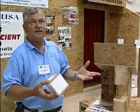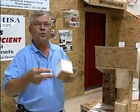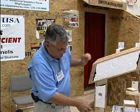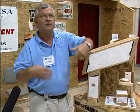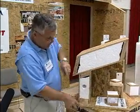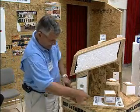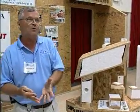What you've done is created a single diaphragm. You don't have any spots that air goes through or structural integrity. Everything sits on a plate just like you do a normal wall, but you install the plate first, whether it's a floor system, whether it's a foundation, whichever you're using. The plate's installed first, and then the wall slips down over the top of the plate, and then you nail it from either side every 4 inches. Again, that's 120 mile an hour wind loaded.